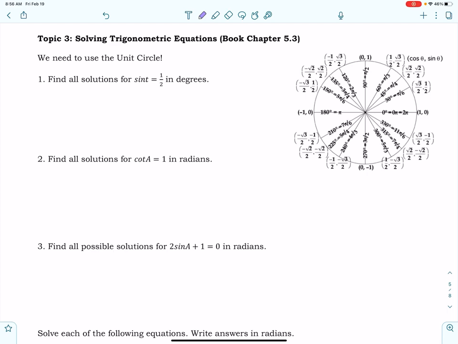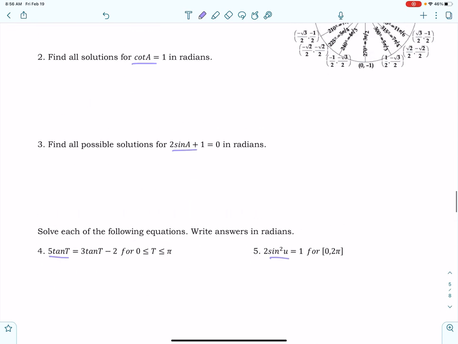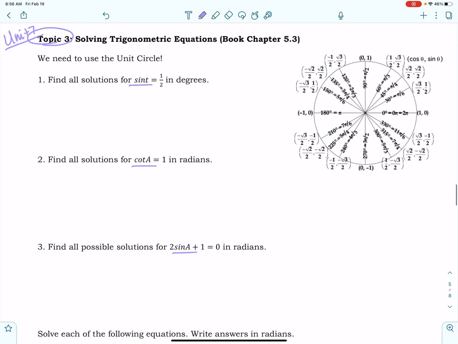All right, pre-cal, in this video, we are still in Unit 7, but now we have gotten to topic 3. So we're going to be solving trigonometric equations. If you'll notice, when you scroll down here, all of these equations have a trig value in them. So that's why they're called trigonometric equations. This is going to be a little tricky because you're going to have to solve these in two parts.